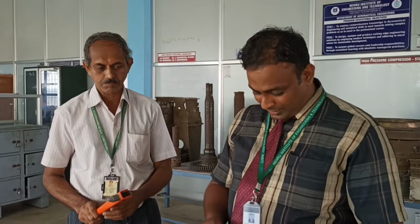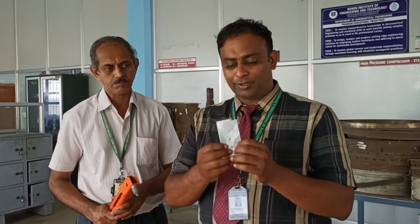So, experiment number 7 is one of the most important experiments, where the students will be carrying out different kinds of riveting, and more importantly, they will gain knowledge of how to do the tooling part with the help of the tooling machines. What we normally do is, we will have big sheet metals. With the help of sheet metal cutting, we will cut the sheet metals according to the shapes and dimensions. And this is nothing but your sheet metals.